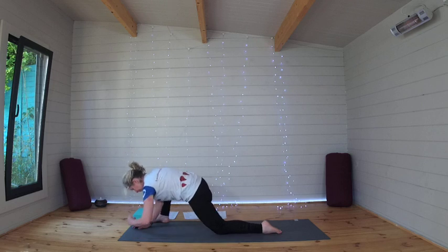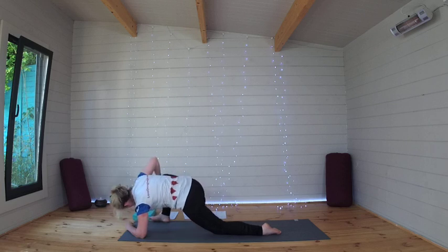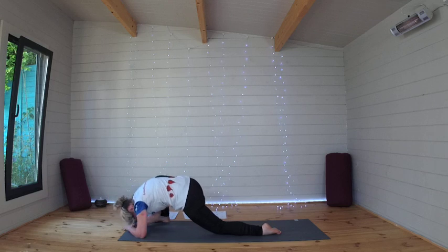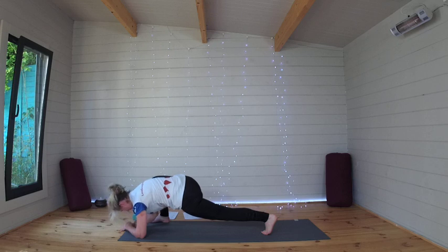So coming down onto the forearms, one or both forearms, if you can. It's okay for this right knee to come out, for the foot to come a little bit off the mat, that's fine. And if you want, you can curl the toes of that back foot, raise the knee. Two more breaths here.